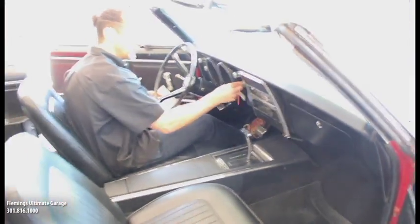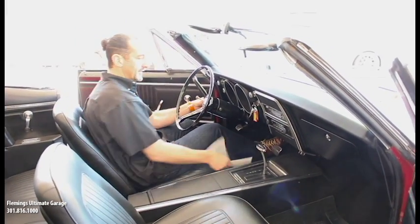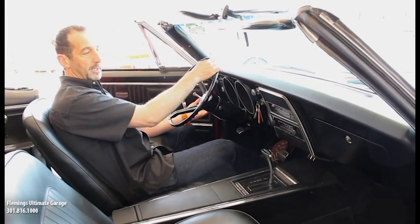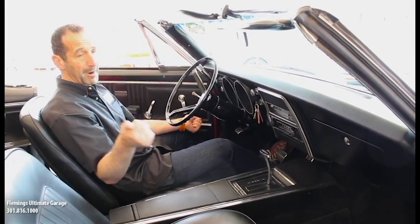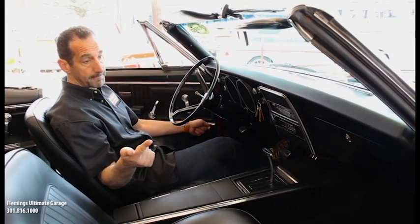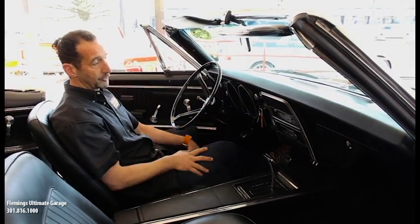All right. I also have a new turn signal lever, and this has a really nice feature, as part of some of the options, which is tilt wheel. A lot of these cars didn't come with any of this stuff like power brakes and tilt wheel because we wanted to go fast. We didn't want to spend a lot of money back then. And this allows you to do all that.